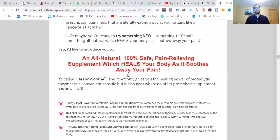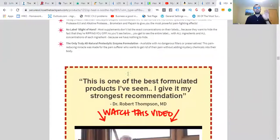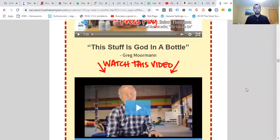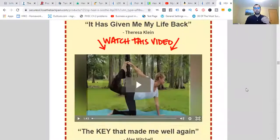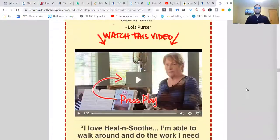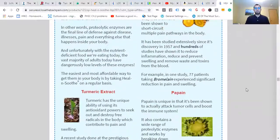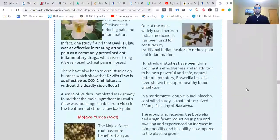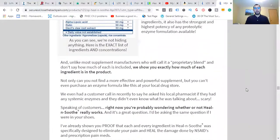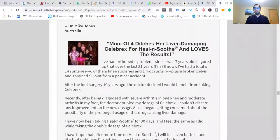It's an all natural, 100% safe pain relieving supplement, which heals your body as it soothes your pain away. This is not just fabricated. Other people are getting results here, everyday people, doctors, and so forth. You can see this here. I'll leave a link to that down below, as well as others, so you can see that it works. There's a whole bunch of them, and it goes through the ingredients individually and how they work, supplements, the facts, even more stories. You've heard some of these already.